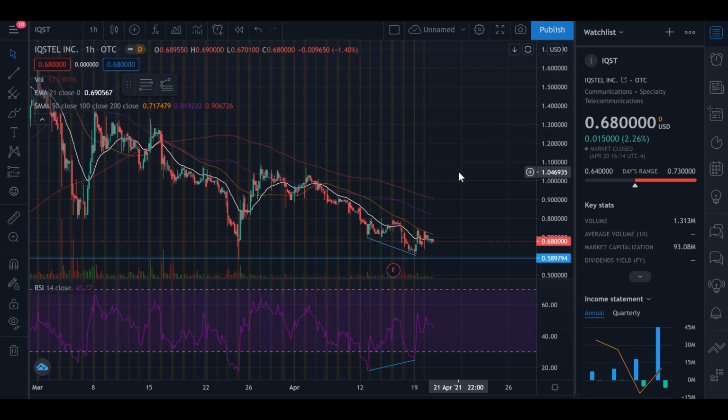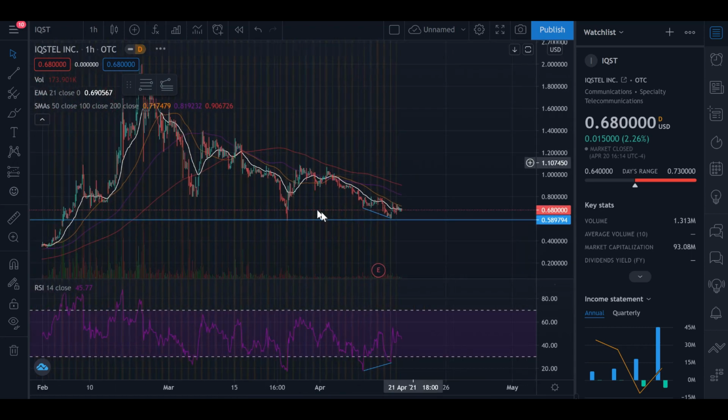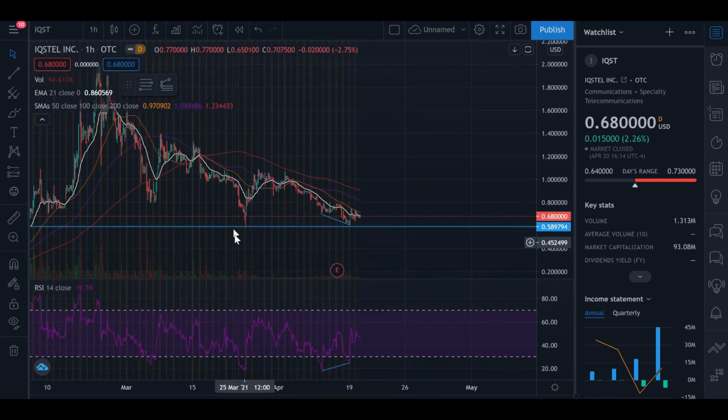And we should see that share price reverse and now head into a new uptrend. I mean, if you just take a look from a bigger time frame perspective, we have bounced off this 59-cent level twice now, and as long as we hold above that, that would be my immediate level of support. First level of resistance, I would give it up here.